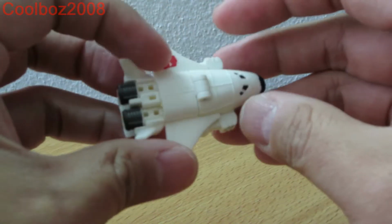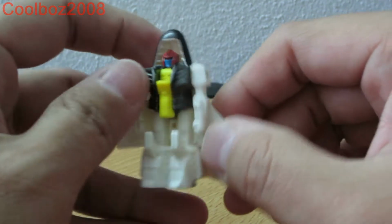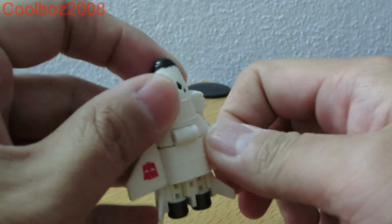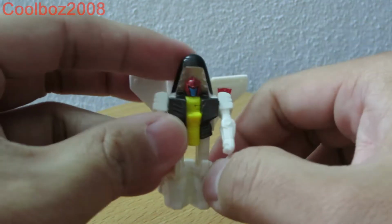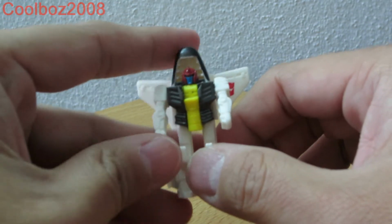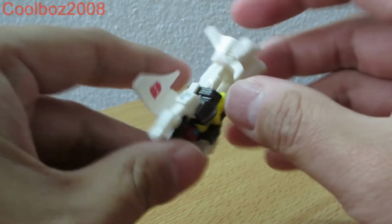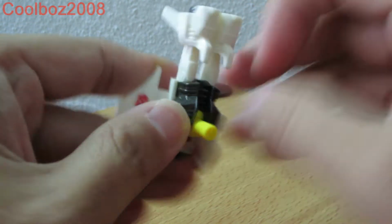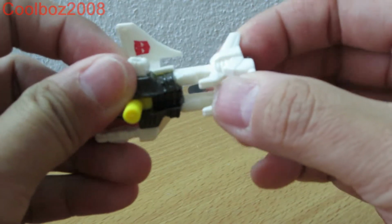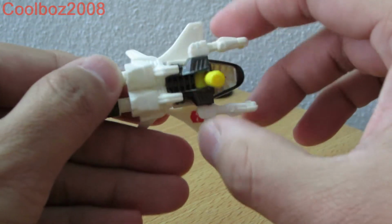Okay, he basically has three modes: shuttle, gun, and robot mode. For robot mode, just leave this wingspan up, and here you have it in robot mode. And for gun mode, raise up his hands, lower this part here, and push this in, and you have Payload in his gun mode.